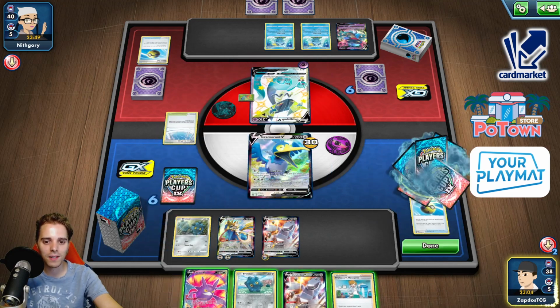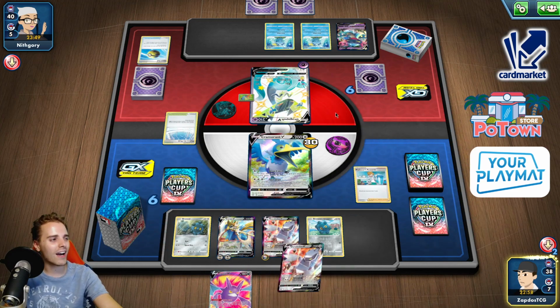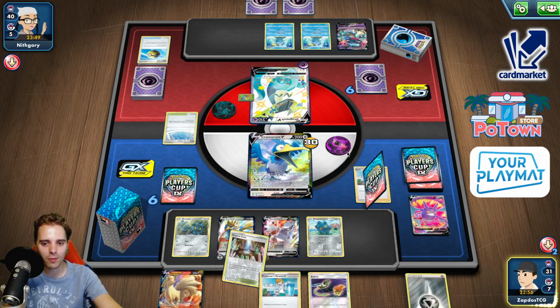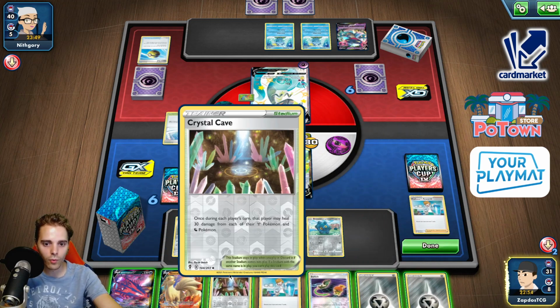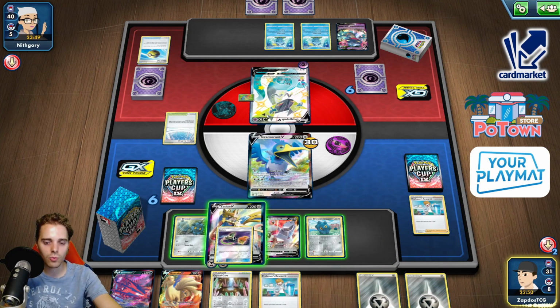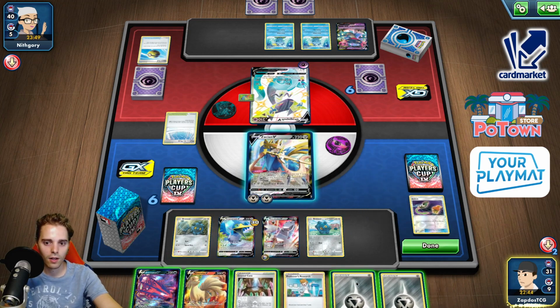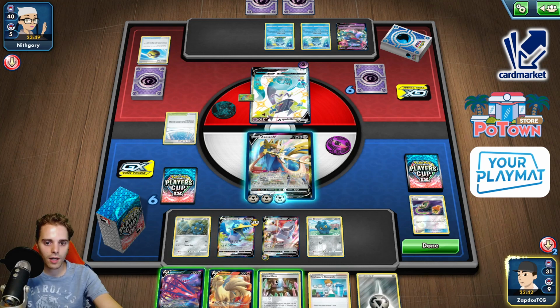Although Path to the Peak is in play, so that's not gonna work, so just go for this instead. I almost fell in the trap of slapping down Crobat here. Do find the switch card, do find a way to overlap, and we also find just an energy, is all that we needed. We didn't find the Bronzong here, but it doesn't matter because we have the manual attach of the turn. Manual attach of the turn, we have the Crystal Cave.